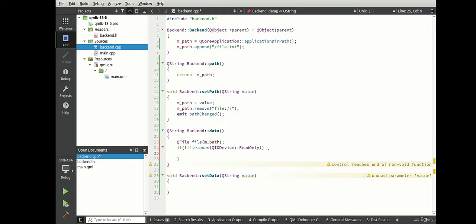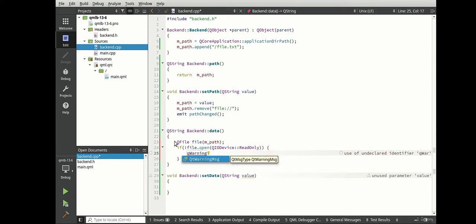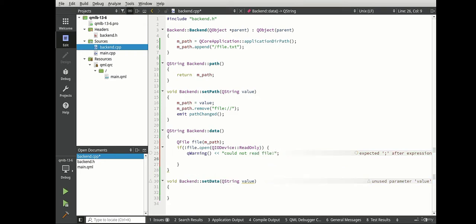If we cannot open it in read-only mode, then we're going to say qWarning, could not open file. Actually, I'm going to say could not read file. There we go. And then we're going to return absolutely nothing.